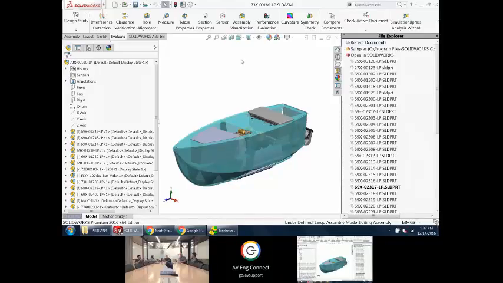If it's fully defined, it loads right away. It doesn't have to think about its location. So you've got the parts, the parametrics, the mates, and the last thing is you've also got external references, which we want to stay away from like the plague. And I'll talk about those at the end of this presentation more in detail.